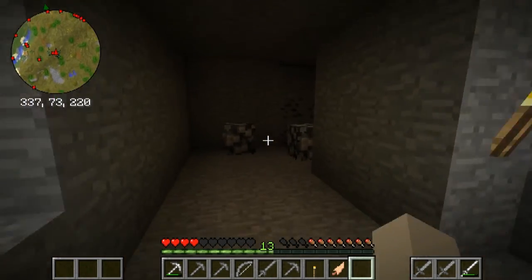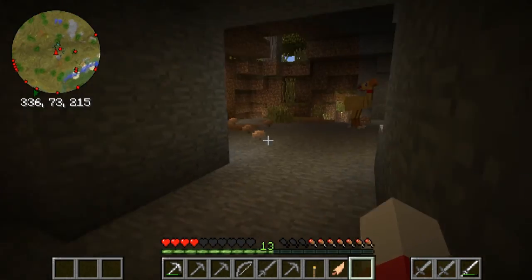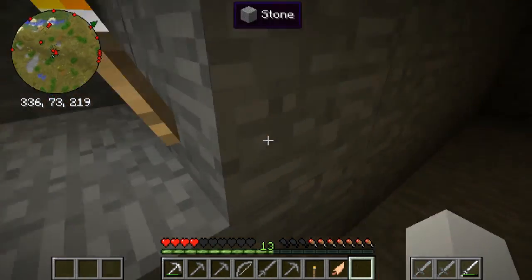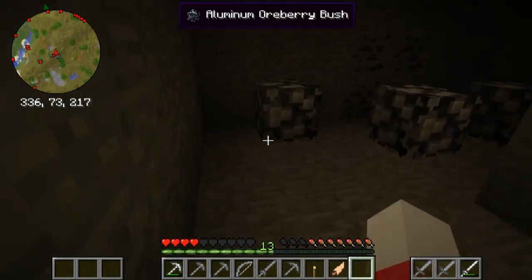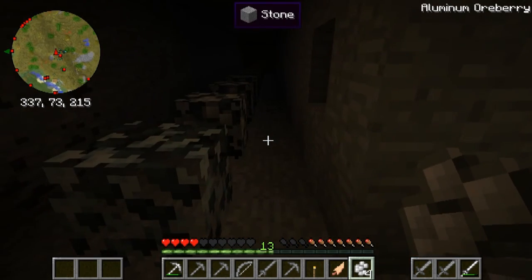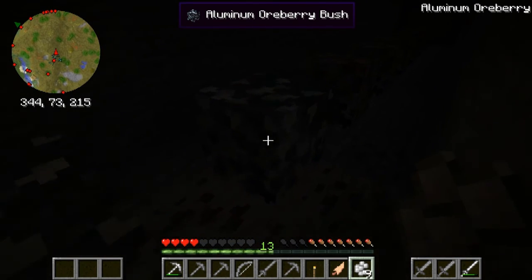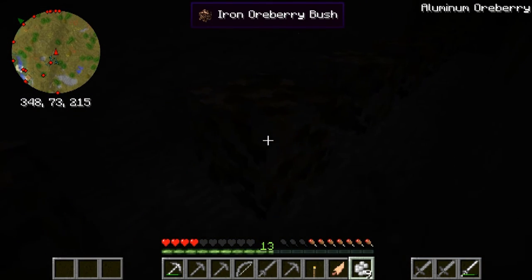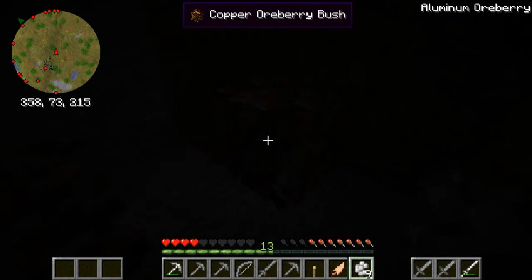Moving on to something else I should probably explain. These are called oreberry bushes. Basically I found them in mines, and you plant them in dark areas, and what they do is you can harvest them by right-clicking. And you get ore berries.